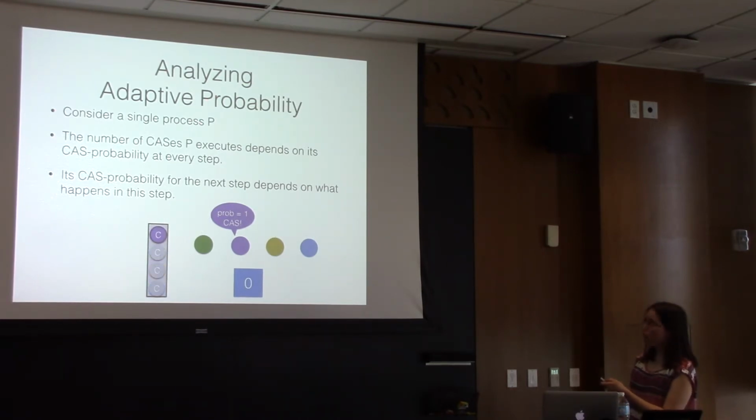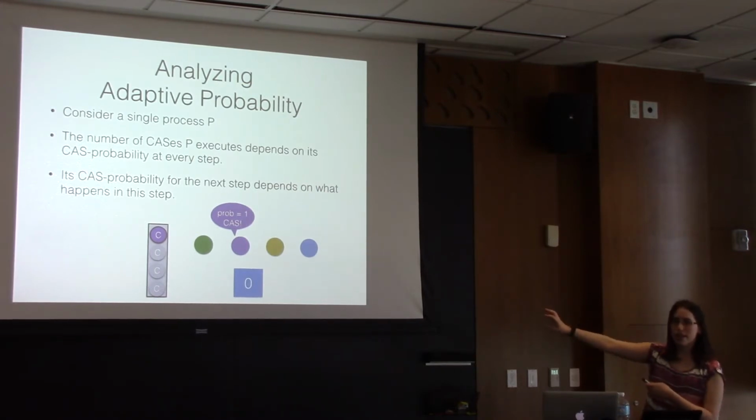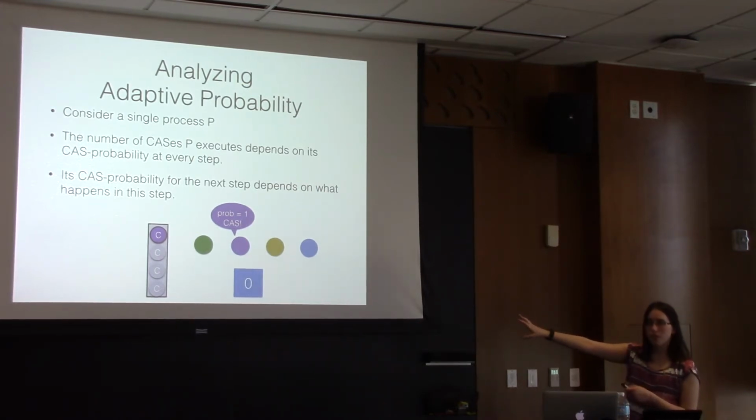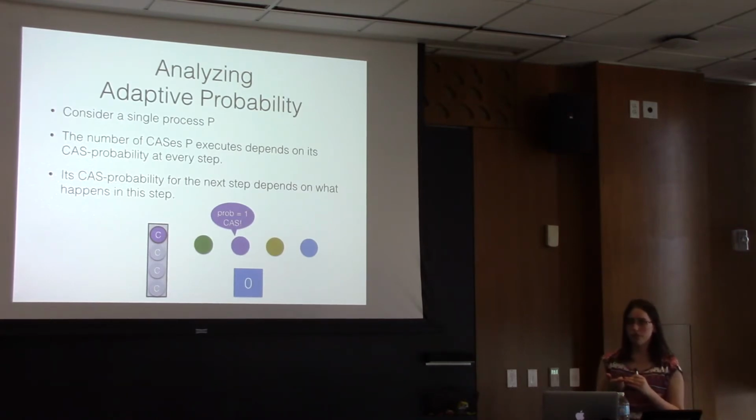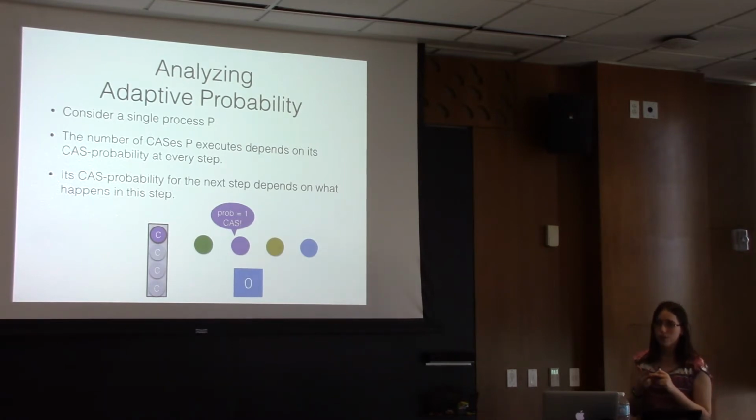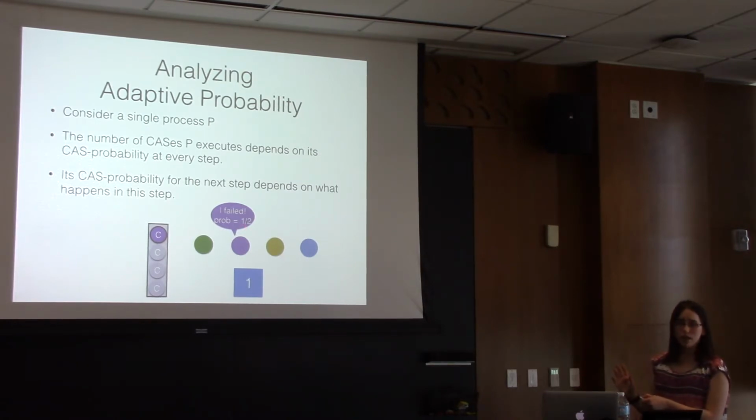Okay, so before we had all of the processes, now we're only going to look at it from the point of view of the purple one. Okay, this process, what does it know? It knows its own probability for compare and swap. It knows its result of the coin flip, although the adversary doesn't know that. And even though it's sitting on the queue, it doesn't know who is sitting on there as well, and it doesn't know how many. All it knows is right now it's trying to do its operation, and oh, it got its feedback. It failed. It doesn't know why.